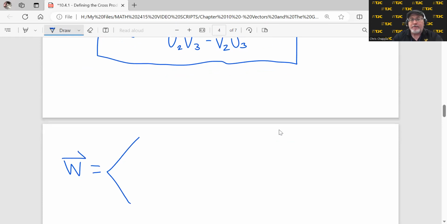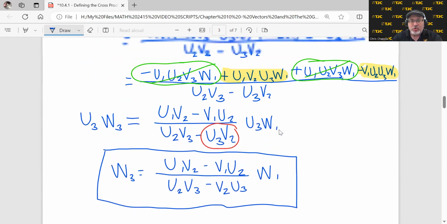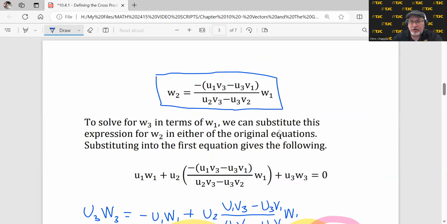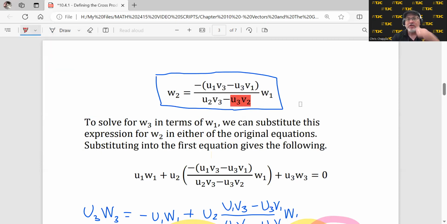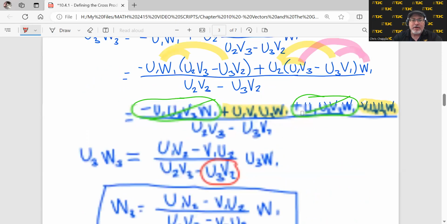All right. The first component was originally W1, and it was our free variable, so we're going to leave it there. Our second component was W2, which is the expression that you see here. I'm going to do two things as I recopy it. Number one, which I did previously, I'm going to reverse the order of this product just so that the subscripts are in numerical order, in increasing order. And I think I'm going to take this minus and distribute it across here, which will turn the subtraction problem around. So the top's going to start with U3 V1, and the bottom's going to start with U2 V3.